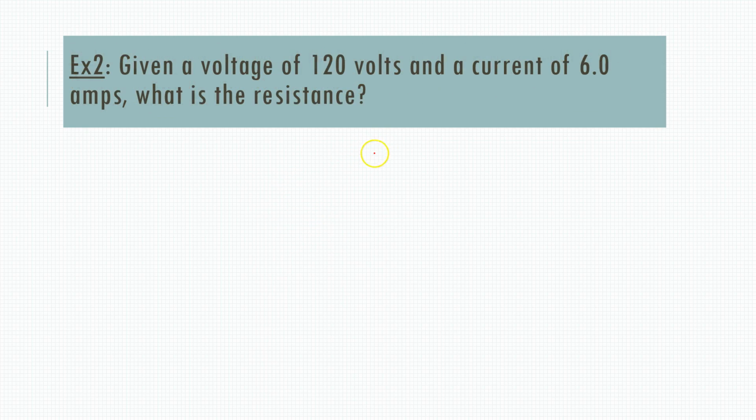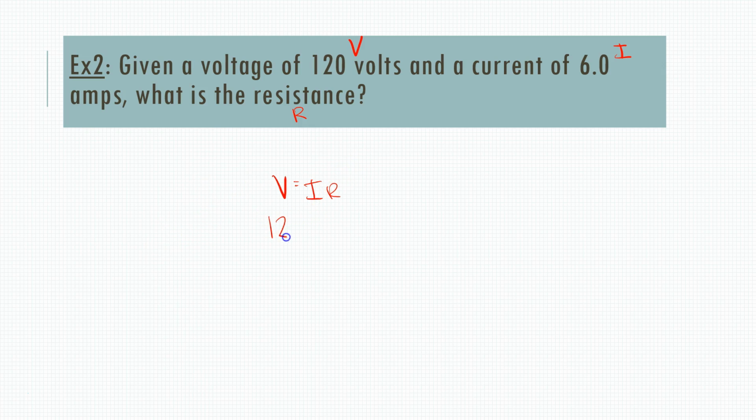Okay, here's another one. Given a voltage of 120 volts and a current of 6 amps, what is the resistance? Well, how are we going to do this? This is our volts right there. It says V. I put the V for the voltage. And we have, of course, 6 amps. We know that amps measures current. So right here, this is I, and it wants to know R. Well, again, we have one formula to put this in right now. So we've got V is equal to IR, very simple.